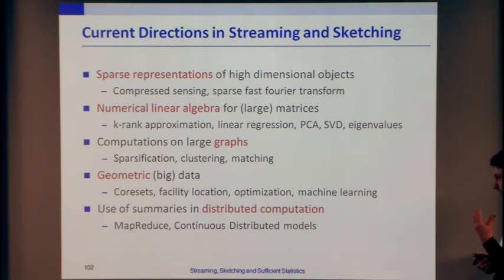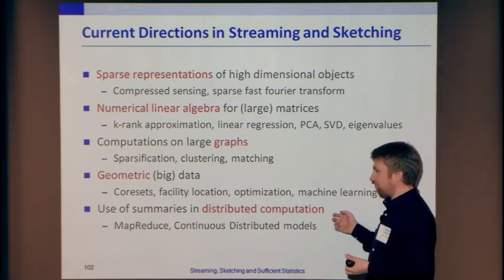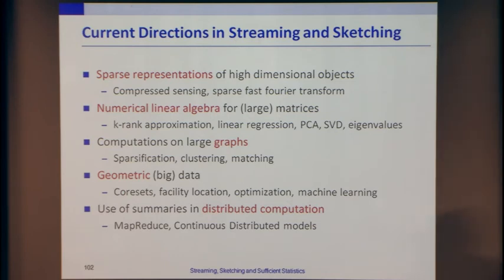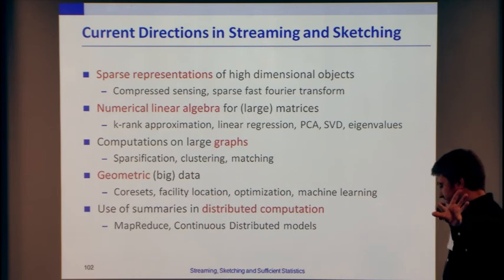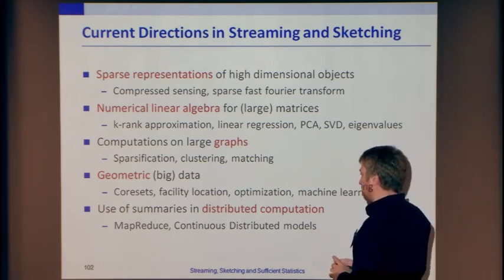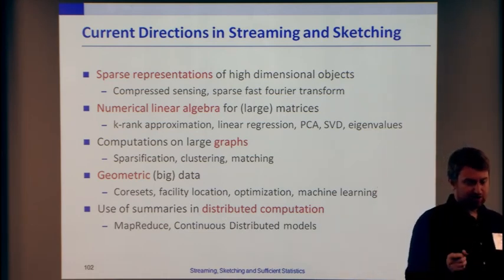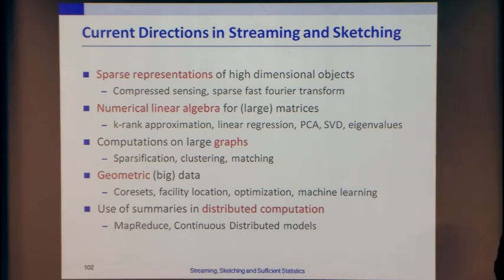MapReduce is the best known such model, and there have been some efforts around incorporating sketch computations there. But MapReduce is essentially a batch computation. It says, I have my fixed input, I want to do this large-scale computation over 1,000 machines to get a particular output. There are also continuous variations. We want to say, as the input varies, as more input arrives, how do we continually track the answer to some function, some question over that distributed data?